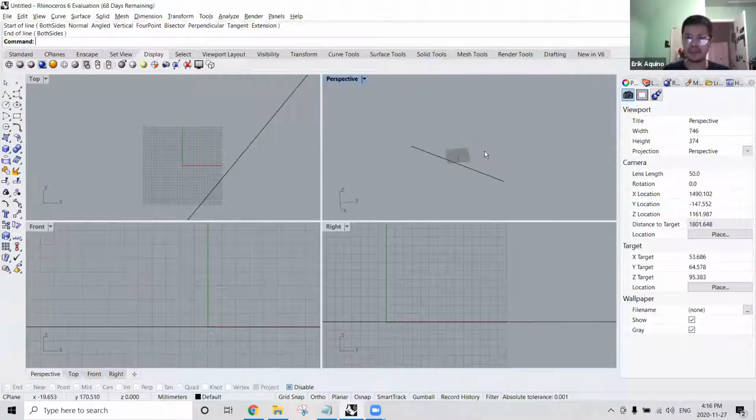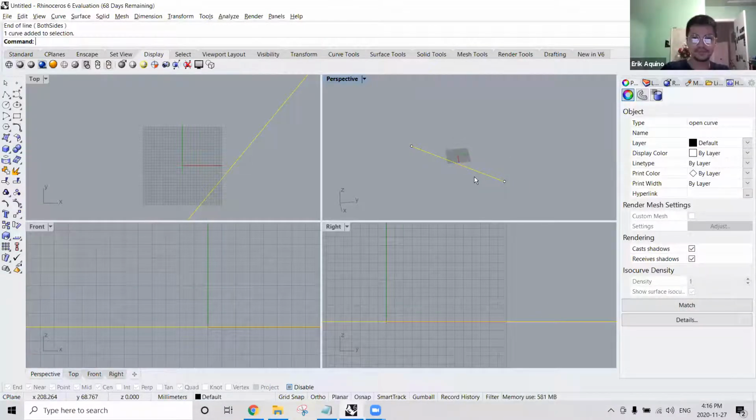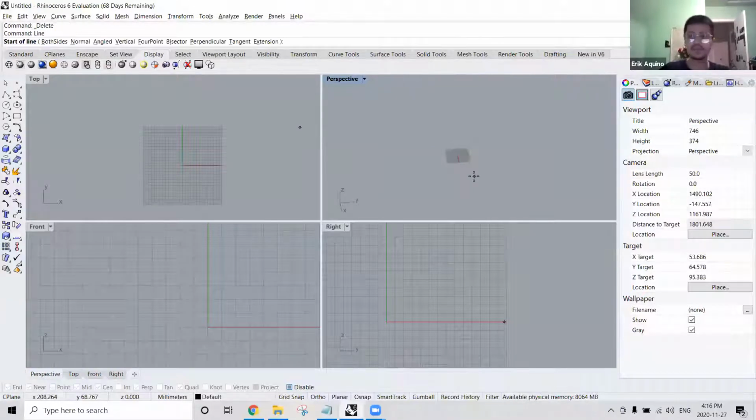And so that's very manual, but we want to be precise with how we're creating our objects. So instead, I'm going to use coordinates, and I'll start at my origin, which I can use 0, 0, 0, and these represent our x, y, and z. So I'm typing this into my command bar at the top, 0, 0, 0, which represents x, y, and z. And as you can see, if you're following along in your Rhino, it's now locked into this position. And so I could press enter or click to execute this start of line.